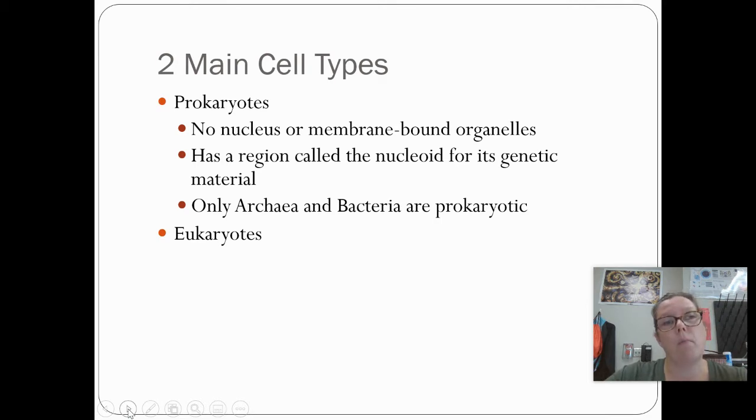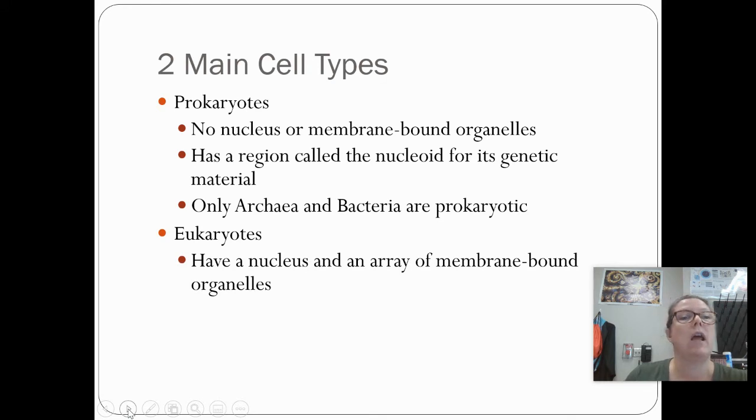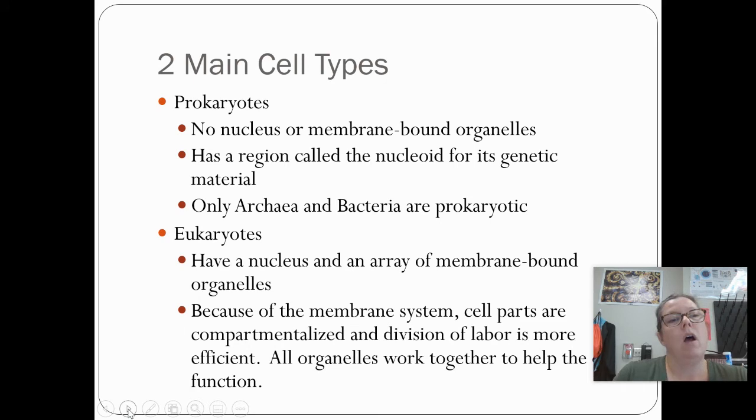There are two domains of organisms that are prokaryotic, and both of them are bacterial. So domain Archaea and domain Bacteria both consist of prokaryotic cells. Everything else is eukaryotic. From the tiniest algae in the ocean to the largest elephant, or a giant sequoia tree, all other living things are called eukaryotes, and that's because they have a nucleus and this very large array of membrane-bound organelles, as well as the full complement of regular organelles that are not membrane-bound, okay?